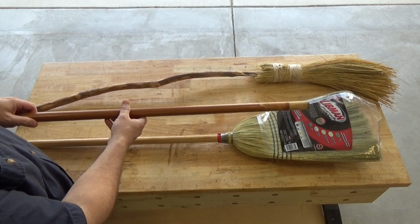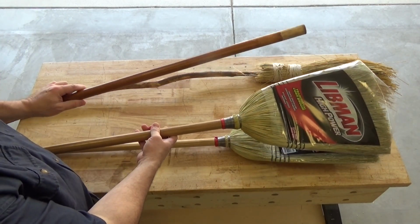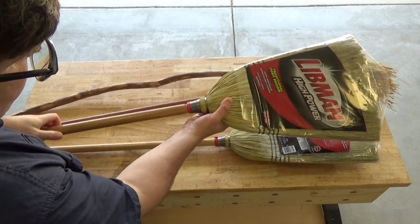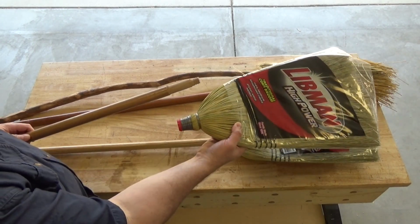for a Halloween costume. I actually bought two brooms and they're both the same style, and it's a little different from the original broom I bought several years ago. They now screw in with these standard threads. I'm not sure if that's going to hurt me or help me in this effort, but we'll see what happens.